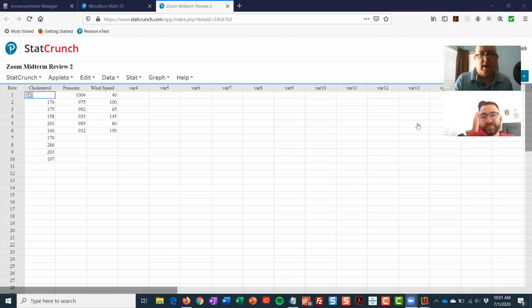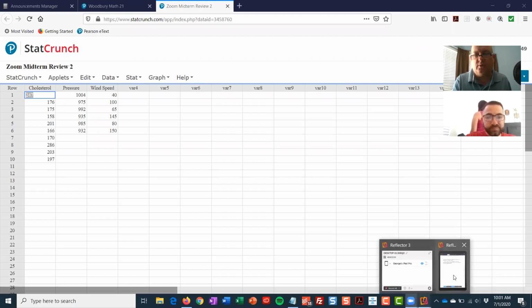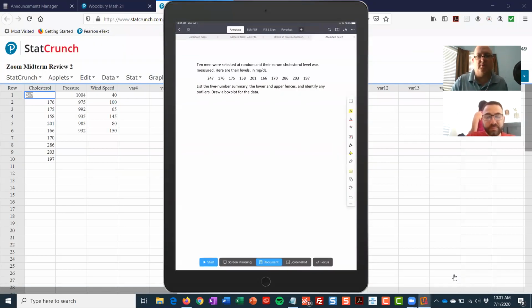Okay, and I'm going to switch out first to this other screen with the document. So I'm going to use this first problem. I copied the problem from somewhere else, but I'm going to use the data to do the 5-number summary, calculate the fences, and look for outliers, because that's part of the written assignment. You're going to have to find the fences, which are not in StatCrunch, so that one's going to be done by hand.